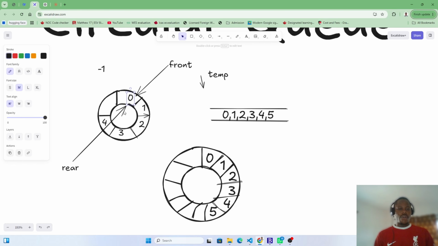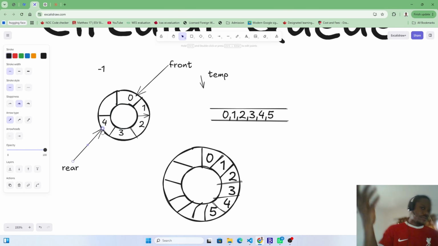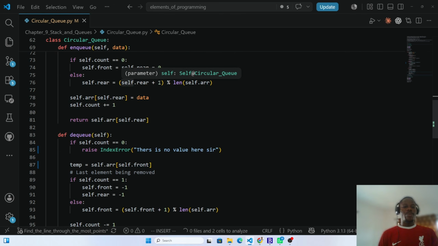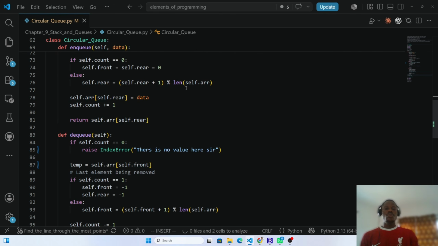So our array, so before we explain the first bit, our array was at the array actually. So the front is the beginning part, and the array is the latter part, right? We say self.array is equal to self.array plus 1 modulo length of the list.